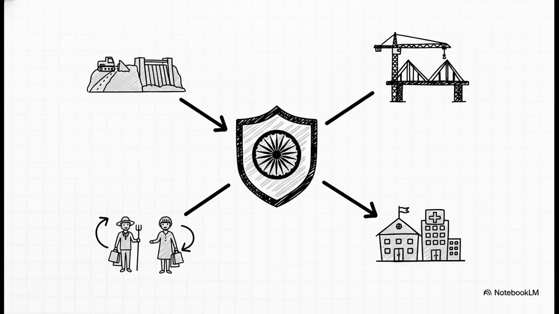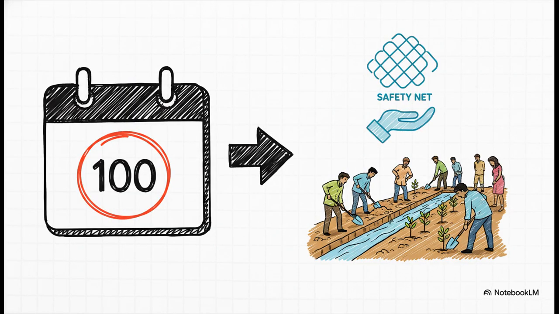So why do we need the public sector? Well, some things are so essential and so expensive that a private company might not want to provide them, because it's not very profitable. Think of building roads, dams, or providing electricity to every village. The government has to do this. It also has a duty to provide key services like education and healthcare to all its citizens and support important sectors like agriculture. A perfect example of the government playing its role is the MGNREGA scheme.